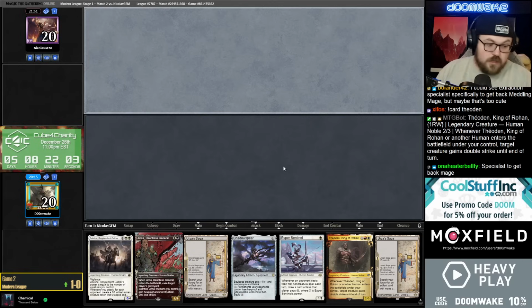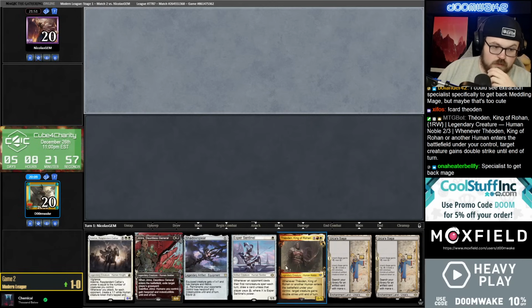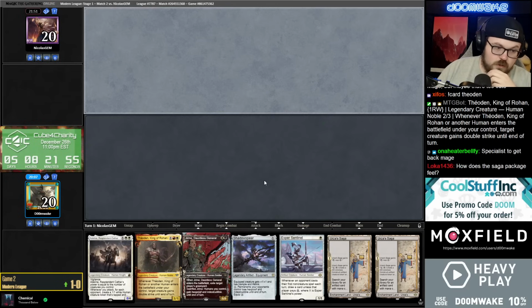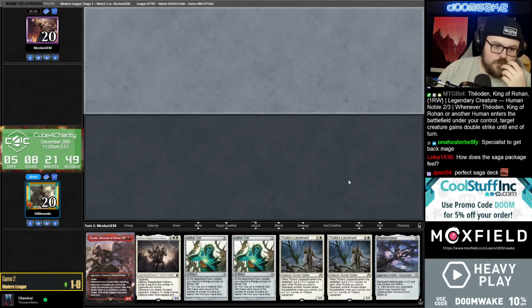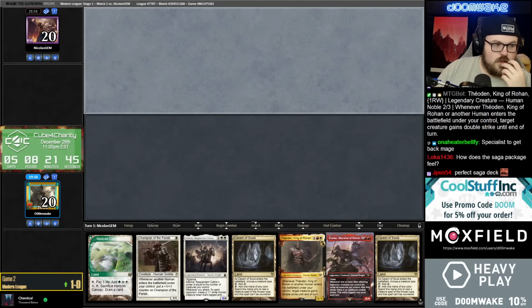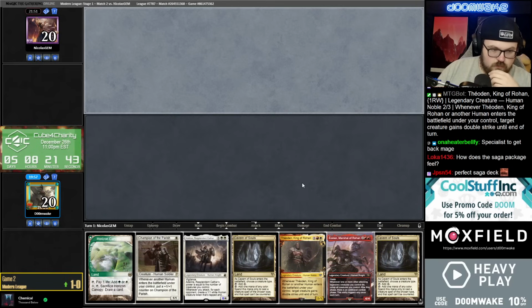The issue with Specialist to get back Mage is if you cast Mage on 2 and they end step kill it, you would need a Vial on 3 to get it back, right? And that's kind of awkward, because they just untap Rhinos, and then even if you land Specialist, who cares, you know? So it's only good if you also have Vial. Okay, well, sometimes you mull to 5.